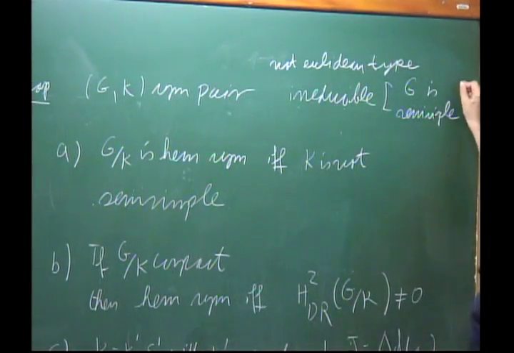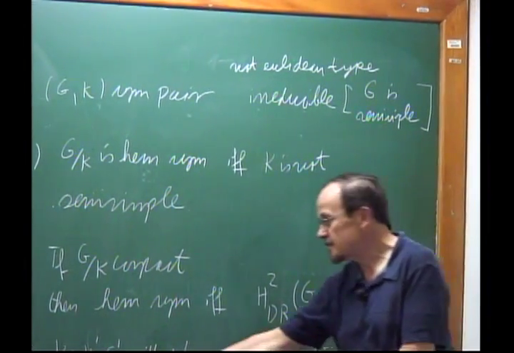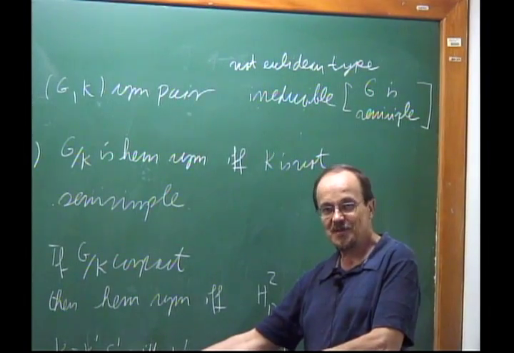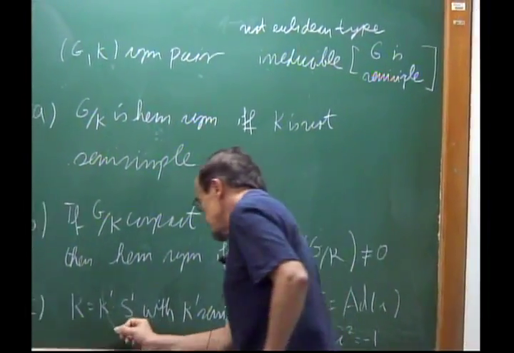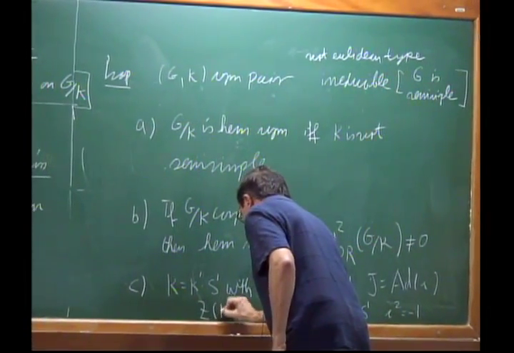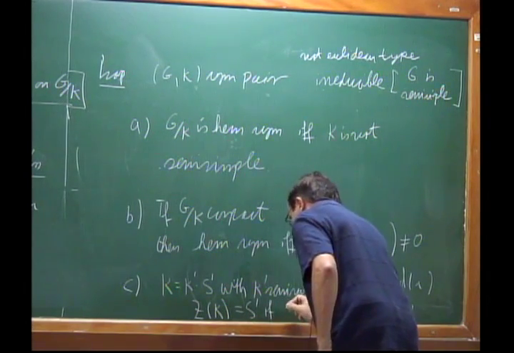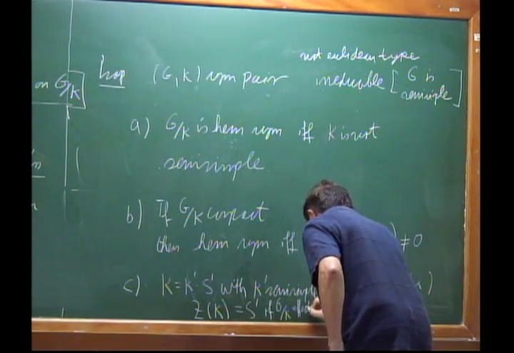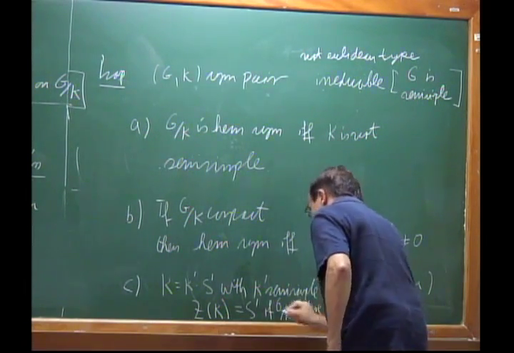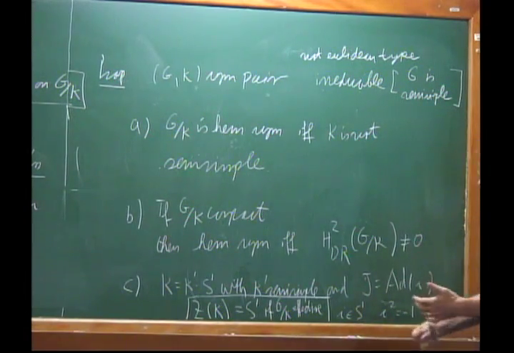So G is semi-simple, and it's a question of whether K is semi-simple or not, whether K has a center. And if it has a center, the center must be one-dimensional. In fact, here maybe I can add that the center of group K is actually equal to S1 if G mod K is effective. The center is a circle. It could be a cross another finite group or something a priori.